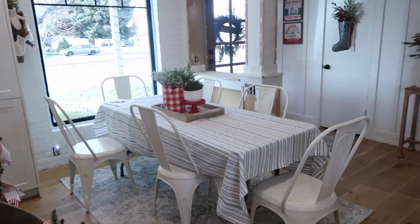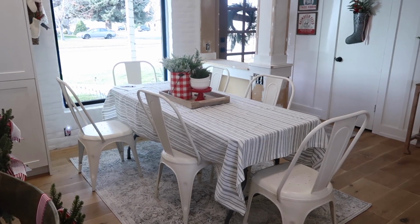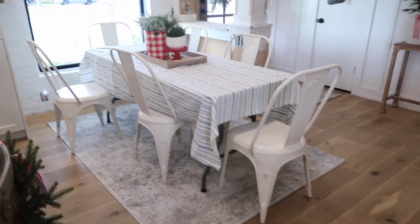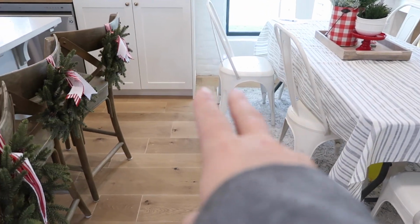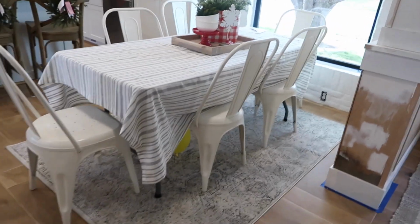I also posted my home tour, so thanks for the love on that. Let me just show you really fast. I set up a folding table with my dining room chairs because when I went to film the video, I thought, I have got to have something right there. It just feels so open and almost echoey. So I put up a folding table, my chairs, and a rug that's definitely too small. However, that's the only size of rug that fits there. If you can see, there's only about 6 inches here and about the same over here. So we're going to have to make this size of rug work or go without a rug.